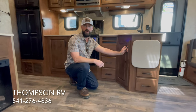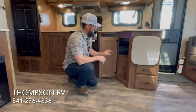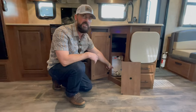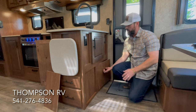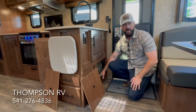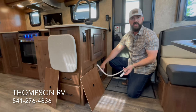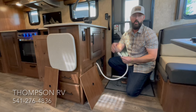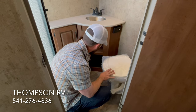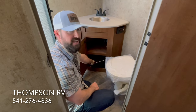Outdoors RV makes it very easy to winterize your own vehicle — let me show you the access points. Underneath the kitchen sink, there's a pull panel that you can carefully remove to get to the two water heater bypasses — you're going to turn them 90 degrees. On the other side of the kitchen sink is another pull panel where you can access the two bypasses for the water heater, but also get to the suction line for the water pump. Find this hose, remove the plug, put that into a jug of antifreeze, follow it back, and flip the lever — now the water pump will pump through this hose and not out of the fresh water tank. The two low point drains are located underneath the bathroom sink; there's another pull panel — carefully remove that and a little piece of insulation from the floor, and the two levers will be just underneath the floor line.